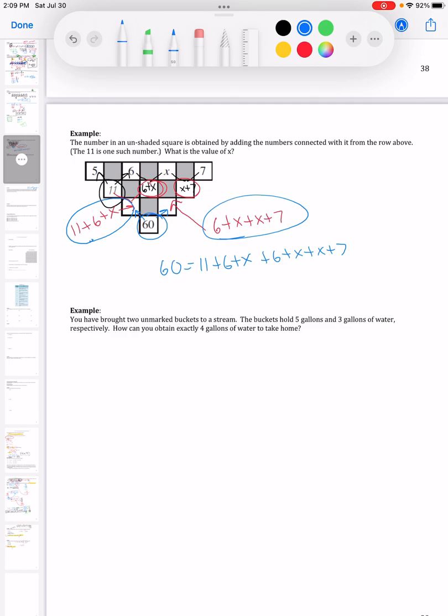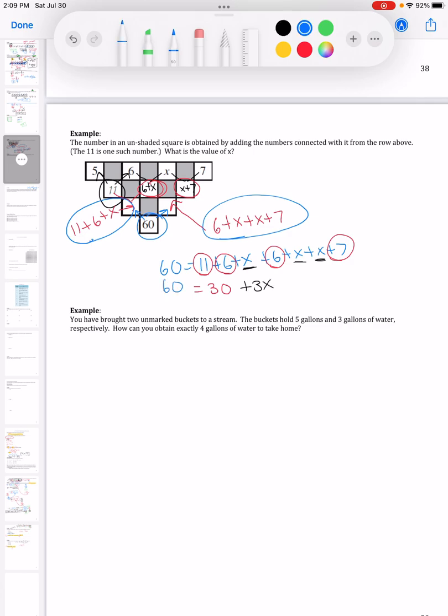And if you wanted to go ahead and reduce yours down before you wrote it all the way out, you could. I'm going to reduce mine now in this step. It doesn't matter where you reduce them down. But I'm just going to combine like terms to do that. So I'm going to combine all these numbers together. If I add up 11 plus 6 plus 6 plus 7, that's going to give me 30. And if I add up my x's, I have 3 of those.